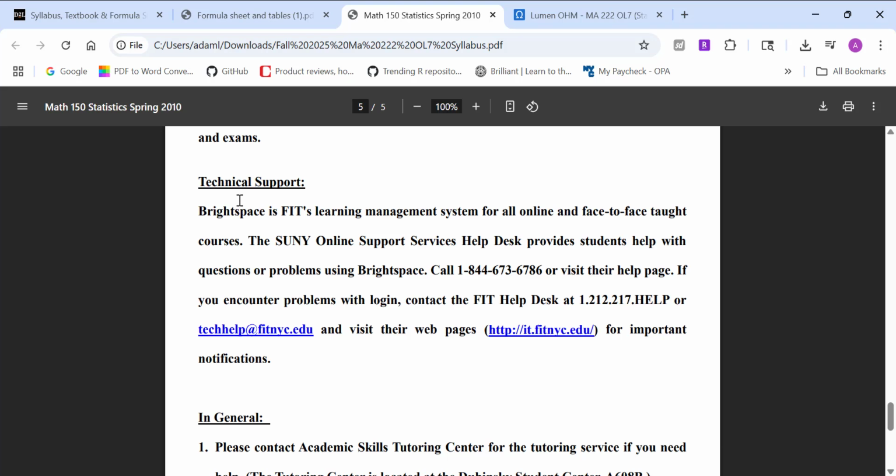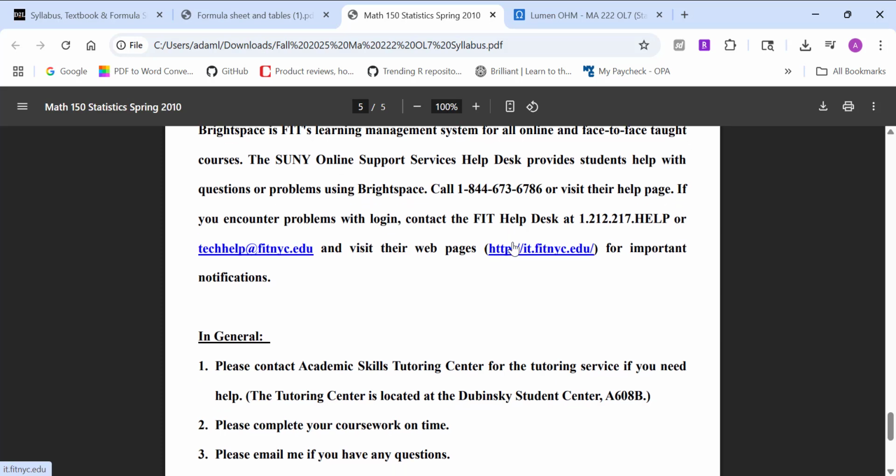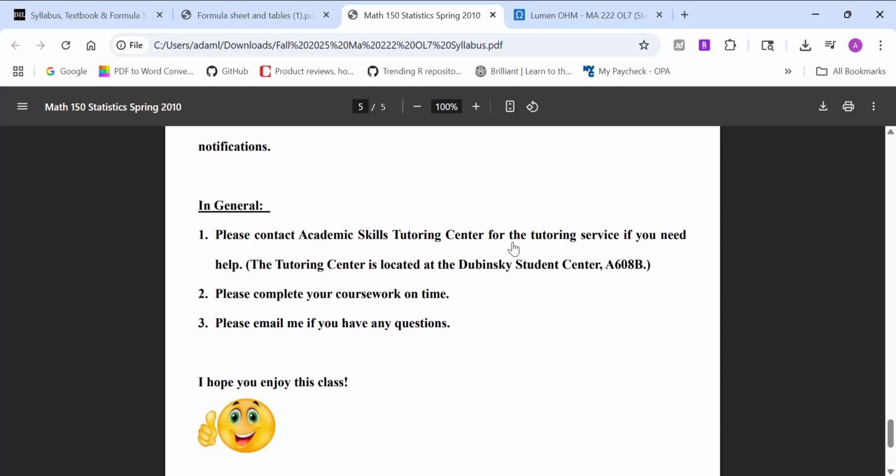If you need tech support, you can contact the FIT's online support service help desk. You can use either the email link here, or you can use the web link, or you can even call them. Generally speaking, you can contact the academic tutoring center for tutoring service if you need help.